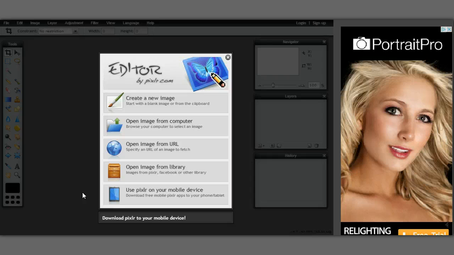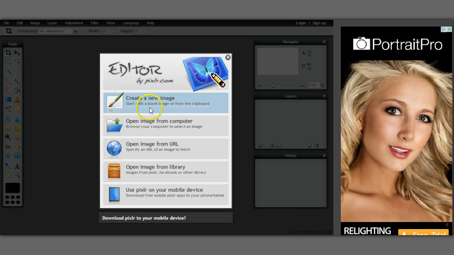Creating an image these days is so straightforward and doesn't have to cost anything. So I'll show you just a quick way to create an image for your blog. This is the Pixlr editor, and it's a free piece of software. There is a paid version as well that you can download to your desktop, but the free one is absolutely excellent, and I haven't had any need to go for the paid version yet.